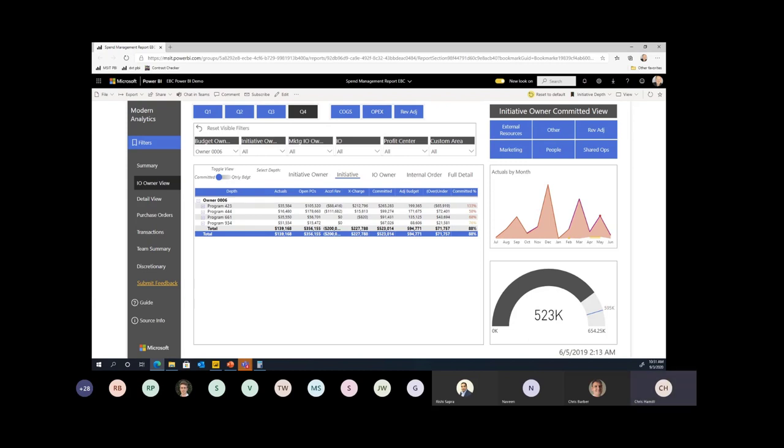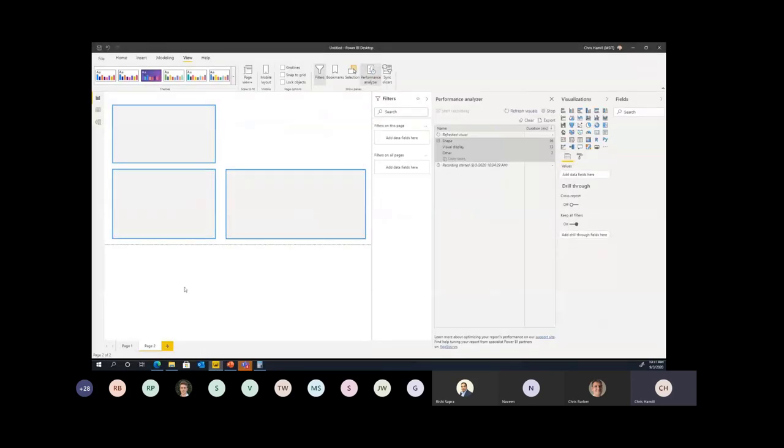Bookmark into the slicer. So you can't tie a bookmark to a slicer itself, but you could have a number of bookmarks that do different things with slicers. Bookmarks are incredibly powerful. And I see, Pooja, you have that question about sharing a template with bookmarks. I have one that's pretty rich that I can give you a link to.